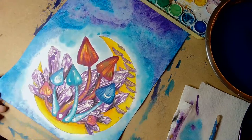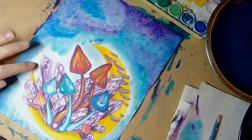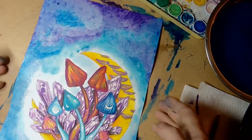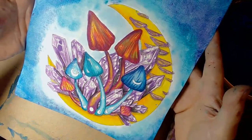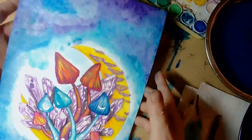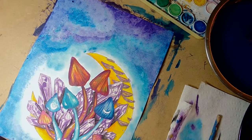Okay, soon, almost done. I just got to do one or two more layers up here, bring in some color around here, and I kind of like it the way it is. There we can see the colors a little bit better without the glare on there so much. Thank you, Tamara. And then I'm going to add some stars. I can probably paint these stars while I'm waiting. That is what I will do. I will paint all the moons and the stars on that while I'm waiting for the background. That'll be awesome.